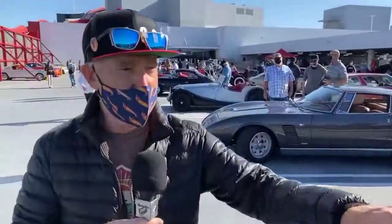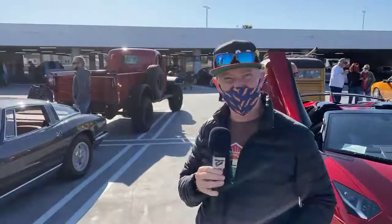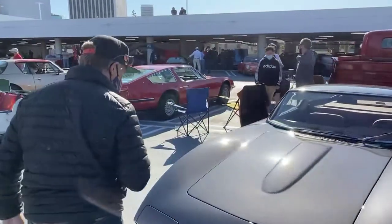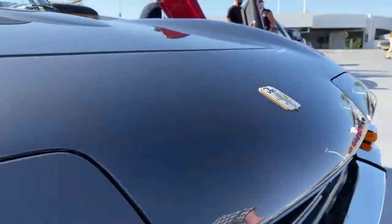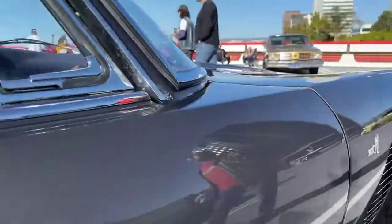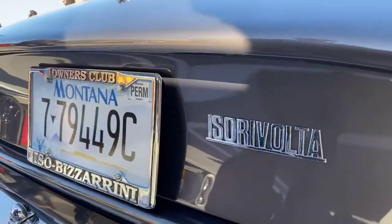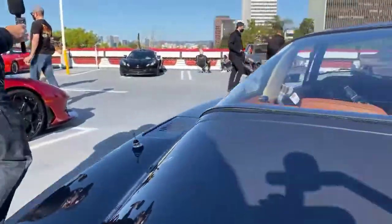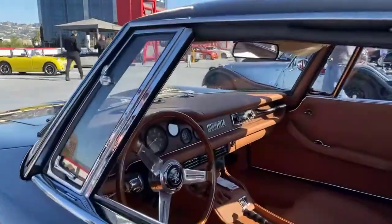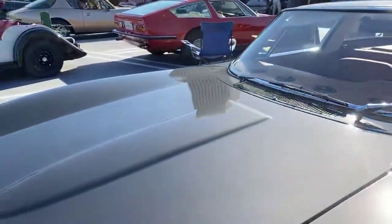So the big question — the Aventador or the Corvette over here, what do you think? I'd take this, sell it, and buy a couple of Corvettes. That's usually the standard answer. I think you could buy more than a couple — and then I'd take my wife out to dinner. This is beautiful. I think, is this a Maserati also? It's a Bertone design but I'm not 100% sure. A lot of interesting cars today, a lot of really cool stuff.